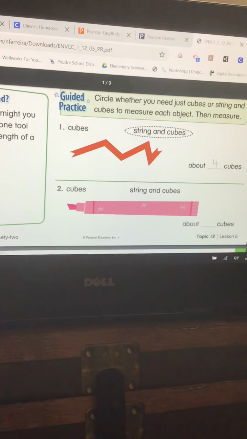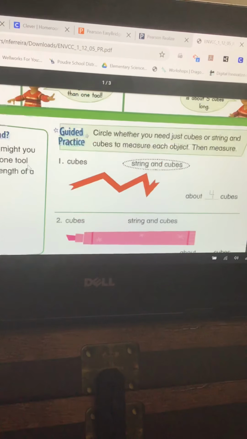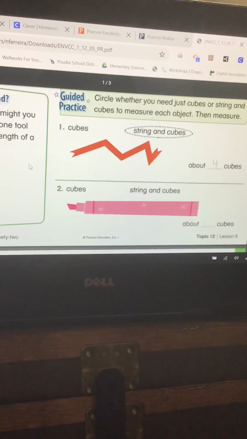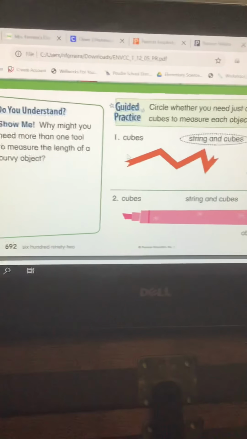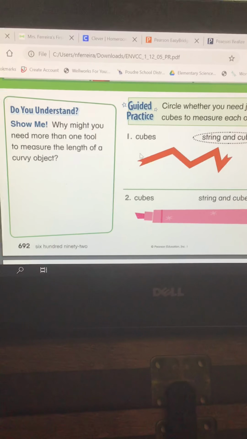Now the do you understand, show me. Why might you need more than one tool to measure the length of a curvy object? You might need more than one tool because you're going to have to meet the edges, like on this one. Meet the edges, because we have to line everything up, just like no overlapping and no gaps.